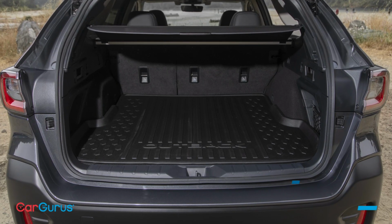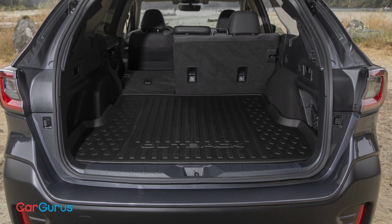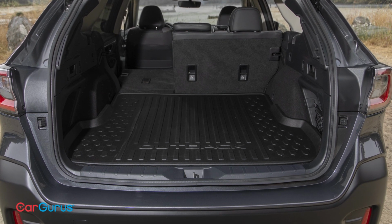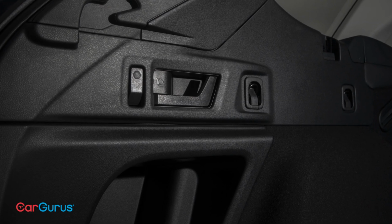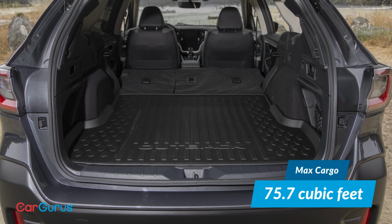Now let's talk about that cargo space. The Outback has always had pretty impressive cargo capacity numbers, particularly because it's only a 5-passenger car, so there is no third row, meaning you have a nice deep trunk, even if the rear seat isn't folded. Now, if you do fold that, because it still maintains a lot of that station wagon form factor, you're able to access a lot more length when loading things into the car, rather than some vehicles that I think increase or inflate their total cubic feet numbers by offering a lot of vertical space.